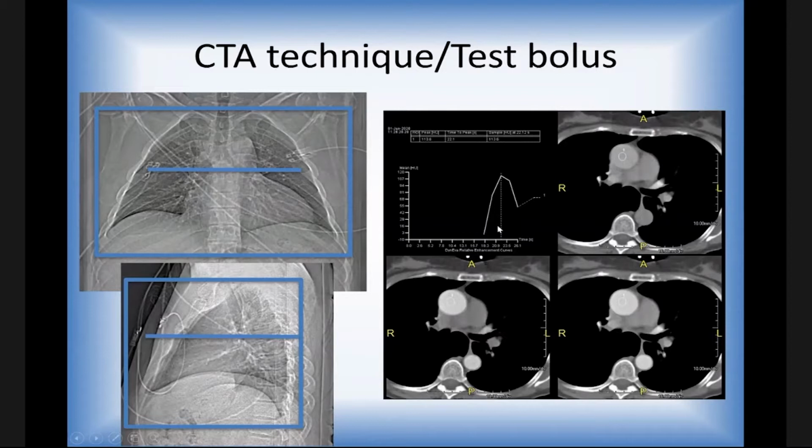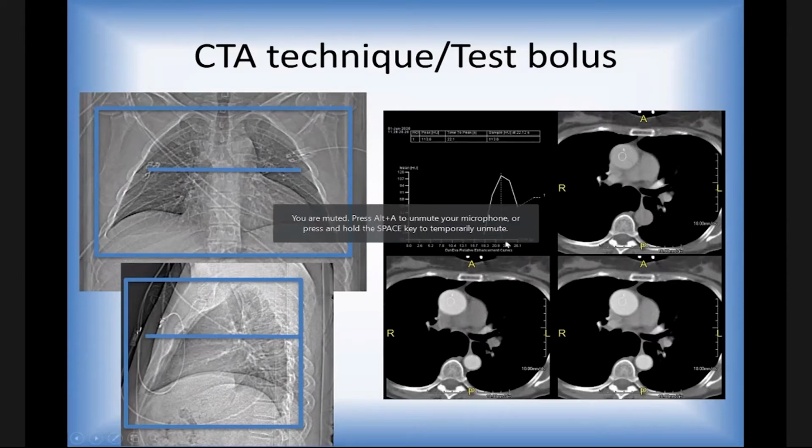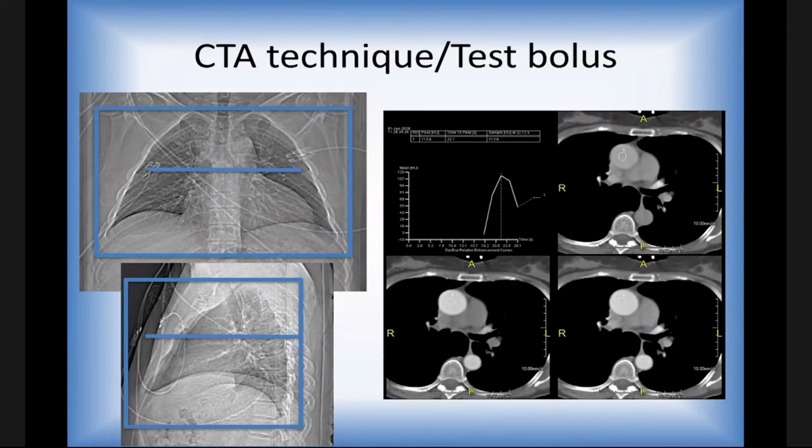We know exactly where the peak is. And then after that, the second injection will be the real injection. We inject the full dose of contrast, and then we wait until 22 seconds here, and then we scan the patient. So this is the bolus. The question is, which one is better? It doesn't matter. Whatever works for you, that one is the best.